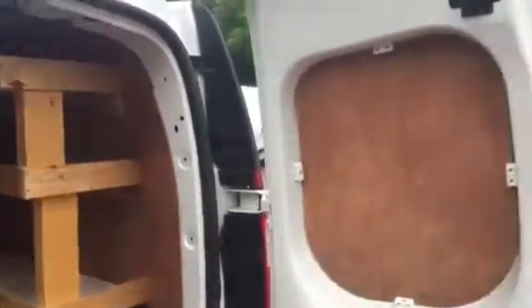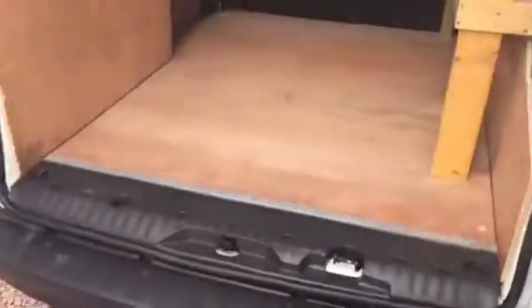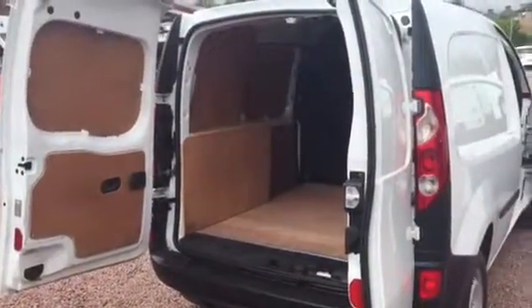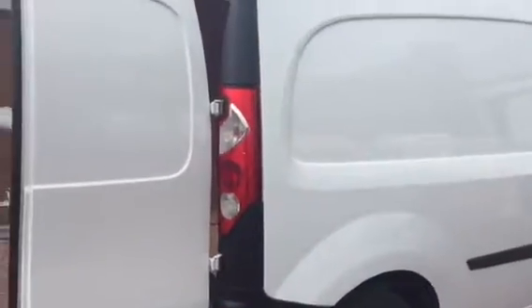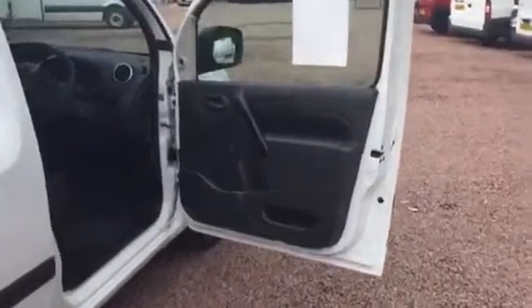Inside the doors are all in good order, along the back bumper and up that door there. So, a working van but something that's been very well looked after and one that we are happy to put a name to. You probably know by now we don't put a name to just anything — always flying the flag for quality and vans with a proper credible story, which this one has.